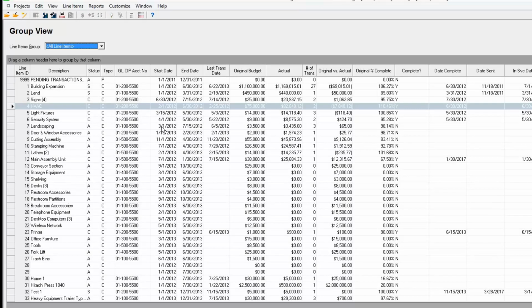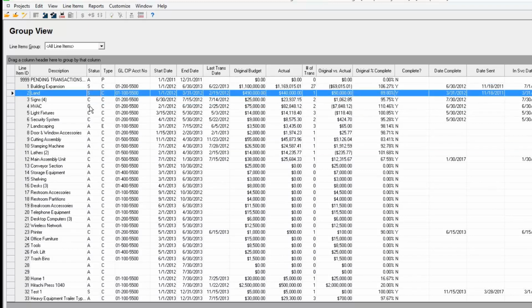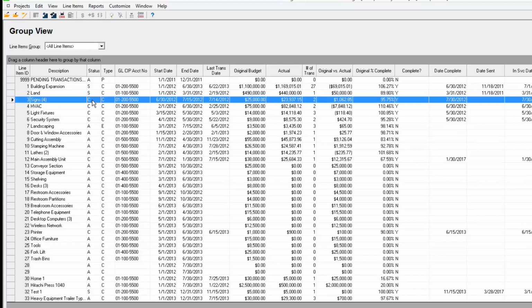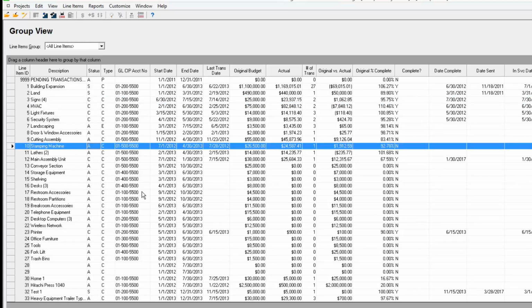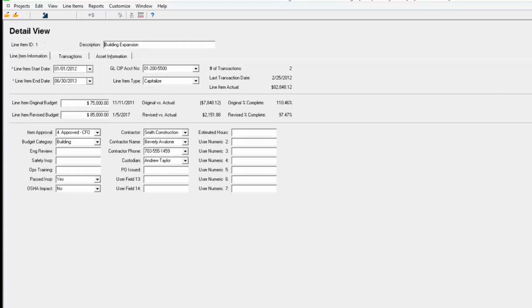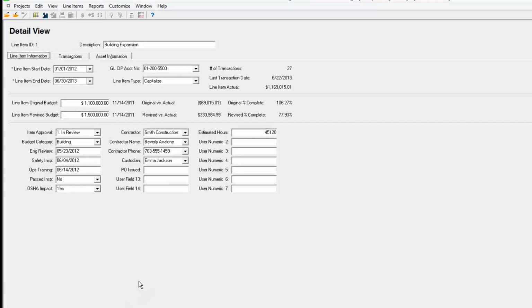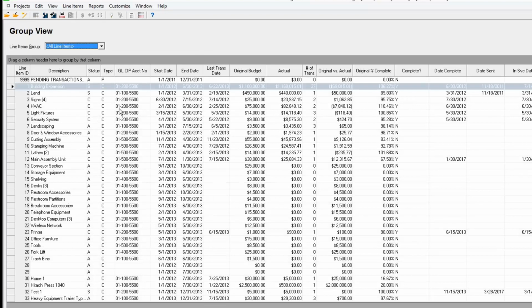Okay. So once any of these line item spending is complete, you can send it over. So if you notice the status code of S has been sent over to start depreciation. Status of C means spending is complete, but it's not been sent over. Status of A is just active. I haven't finished my transactions. By the way, just so you know, if you have large projects with multiple invoices, all of these transactions can be imported. You can import transactions en masse and determine which line items, even in multiple projects, those invoices need to go to become transactions.